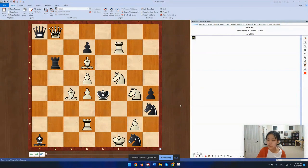It was composed by Francisco de Rosa in 2000. Again, white to move mate in 2. If you want to solve it for yourself, then pause the video here.